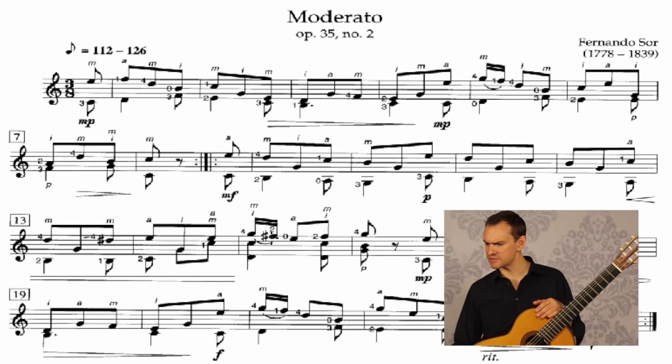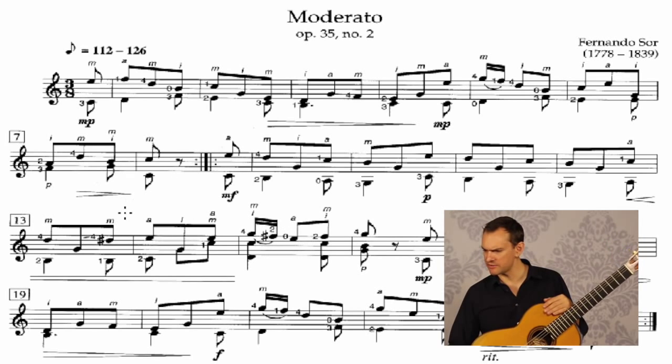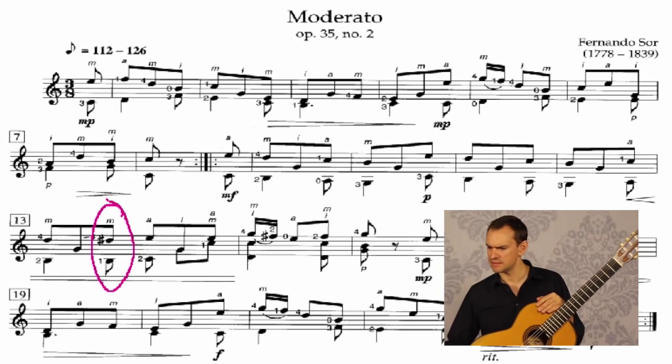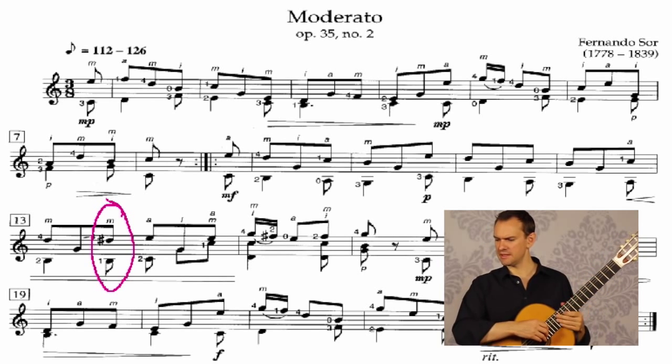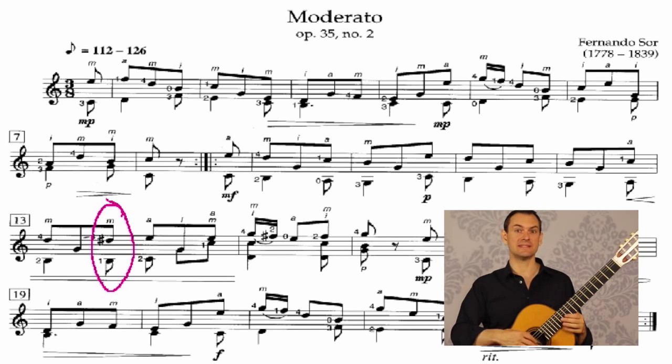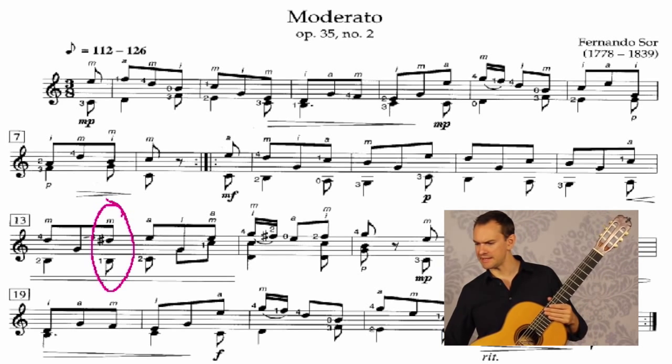That gets us through to this one right here. So let's take a look now. We've got a couple of accidentals in here. This chord right here is dissonant. It's out of the key. So from that measure 13, I would accent that for sure. It's interesting, and it's a half step.